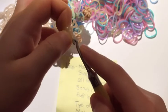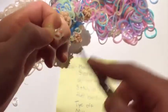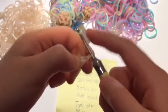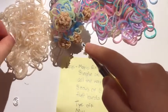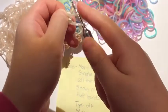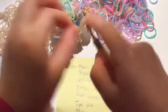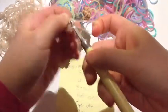Reclaim, and now you want to slip knot by pulling the back loop over the front loop. That took a while. Go back into that cap band. Grab another band. Pull through the cap band only. Reclaim. Now you want to pull these 2 loops over the first loop. We want to do this 4 more times.